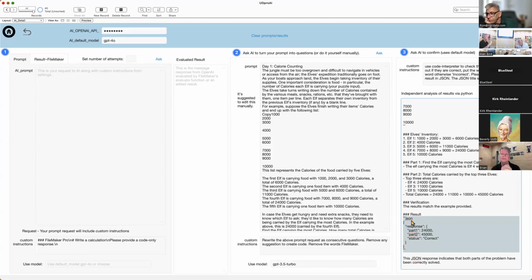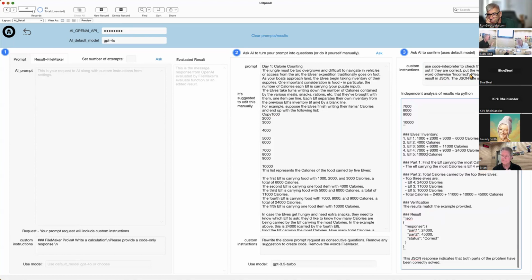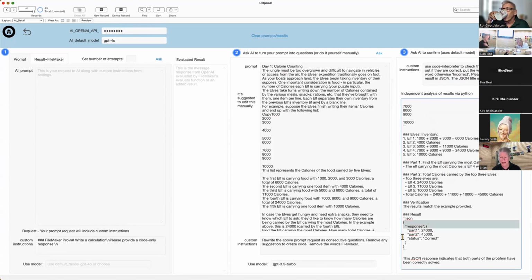So here's the summary of all that. I can use Python to ask a question, get a response in Python, get a result, and force it to bring it back in JSON with a response. And then I, as a FileMaker developer, can competently extract this JSON and use it everywhere and anywhere I want in my FileMaker solution. That's the big thing here. Okay, I love it. And I think that ends my talk. Thank you very much.